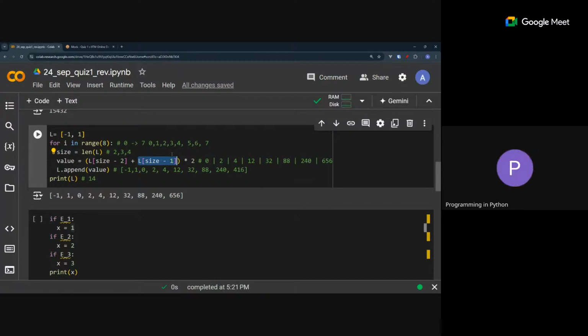Okay, sir. So it is taking the second last and the last element and multiplying it by 2. So every iteration, the list is updated, the new value is appended, and we'll take that value and the value before that. Because when I append to the list, it now changes. It is a different list. So when I say size of L now for the next iteration, it will be a bigger list. So just do it 8 times and then you'll get the answer.